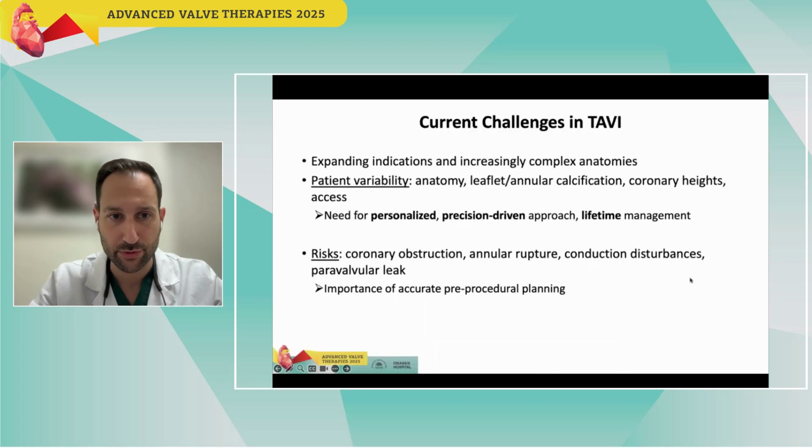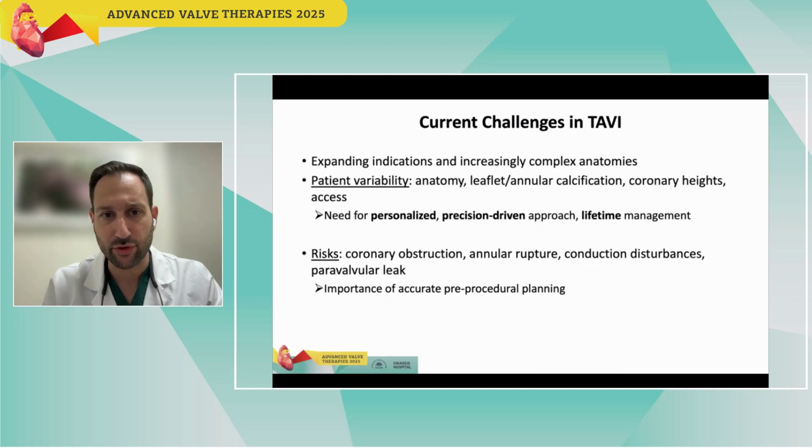With expanding indications for TAVI, we also face increasingly complex anatomies. There's a lot of variability from patient to patient in terms of the anatomy, the leaflet or annular calcification, the coronary heights, the access options. That's why the need for a personalized, precision-driven approach is very important. And with TAVI expanding in younger populations, lifetime management becomes key.